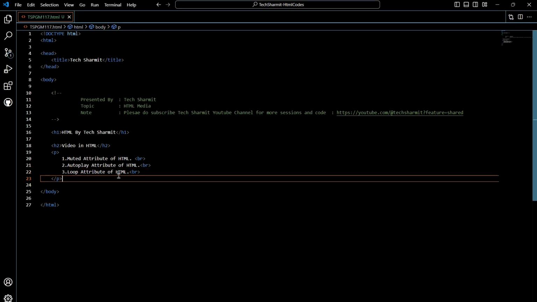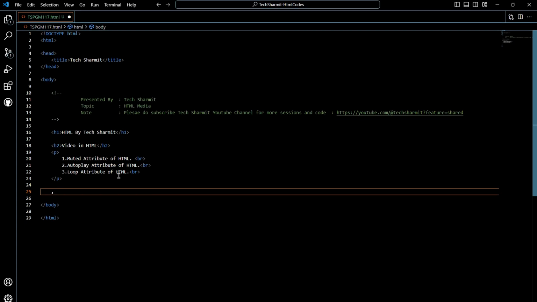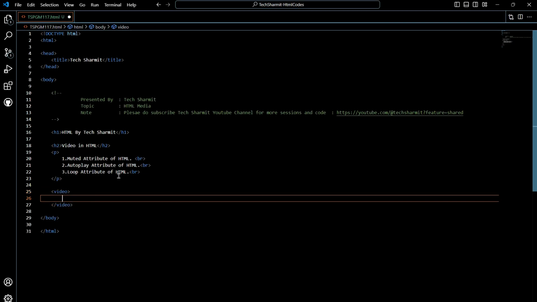Let's include the video, because to apply all these attributes we do need a video. So I'll add here the video element. In video we will write firstly the source element. Although this is a question for you, I will still explain a bit about it. In source, we add src. Why do we need src? We need src in order to connect the video with the web page. Basically we are providing the source from where the browser will pick the video.